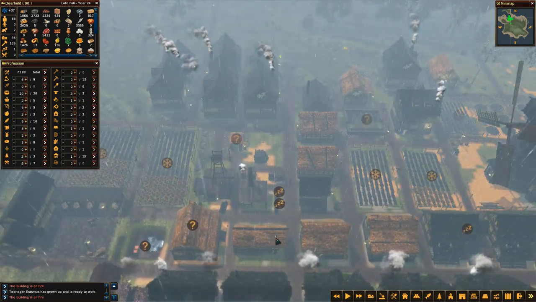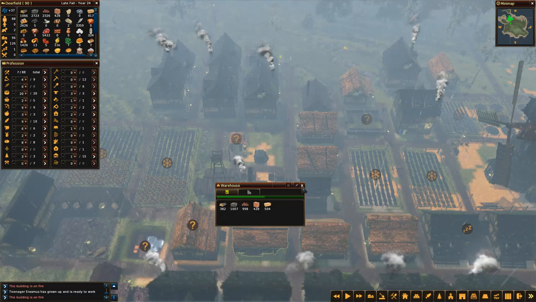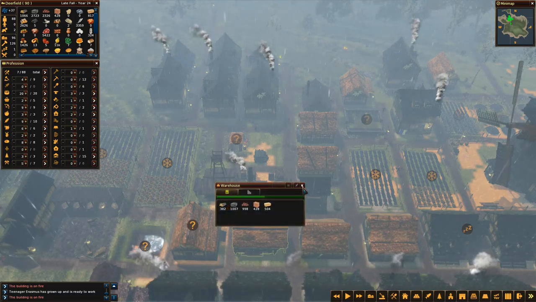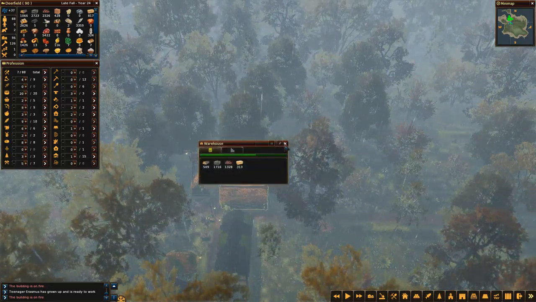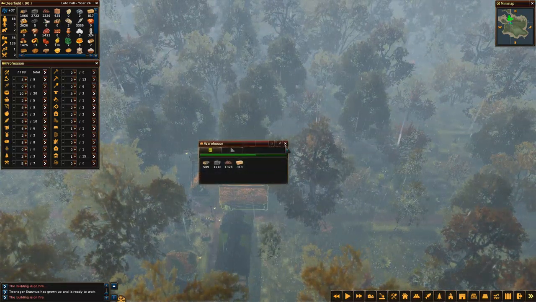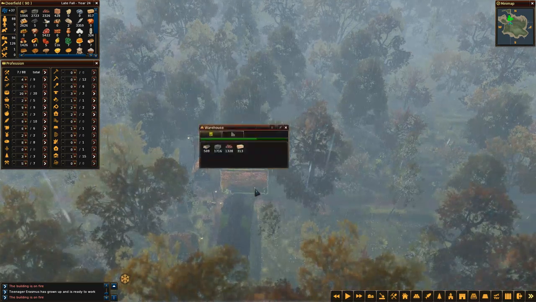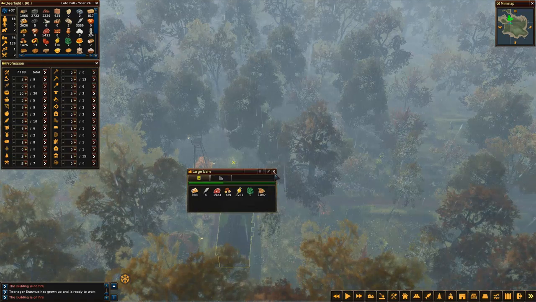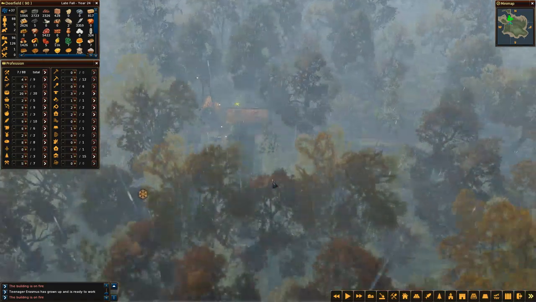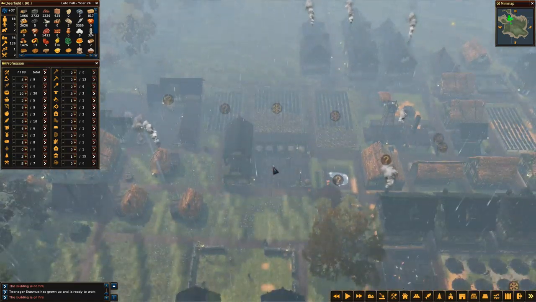Okay, we probably need to start relocating some supplies here. And logs would be in order. Ooh, we don't have a lot of logs up here. That's kind of odd. I would expect we'd have more. How are we doing on firewood? Oh, we got lots of firewood, though. All right, so we can relocate some logs.